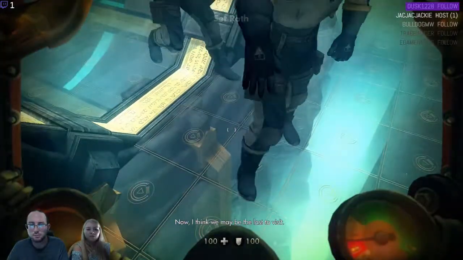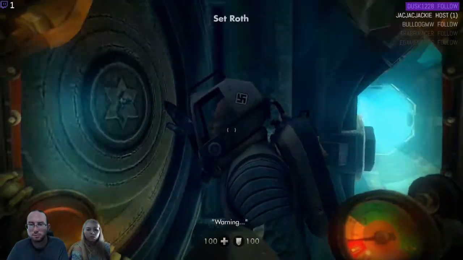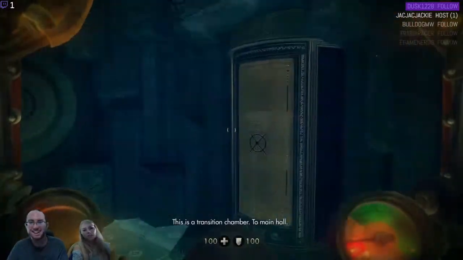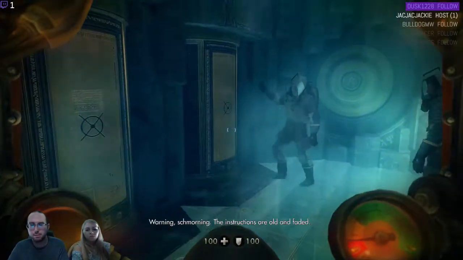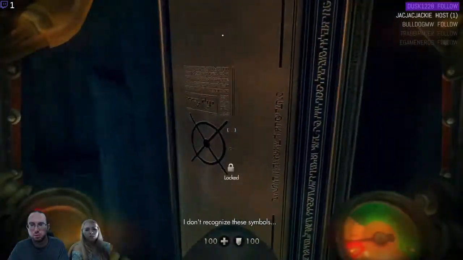Now, I think we may be the last of visit. Excuse me. Here we are. Yep. But let me see. Warning. Blah, blah, blah. Just step inside. There's a transition chamber. The main hall. Did you say warning something? The instructions are old and faded. Let's go. Great. This we used to get to the main hall. I don't recognize these balls. Do you?